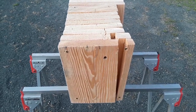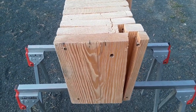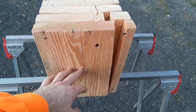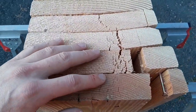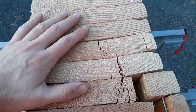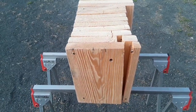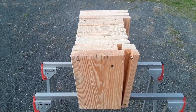All right, guys, the first shot we took was a little bit high, but that's what I was planning. I'm going to try to get two or three shots in this wood. The next shot, I'm going to be aiming in the middle, and you can see it cracked at least four boards here, so it must have penetrated at least four. I don't see a crack in the fifth one, but we'll see what happens when we take this apart. Let's take a couple more shots and get some more bullets into this wood so we can get a good, consistent result here.